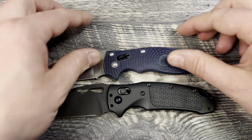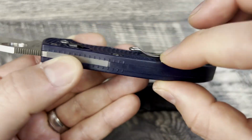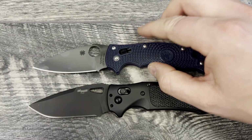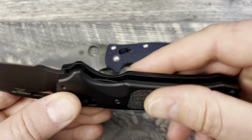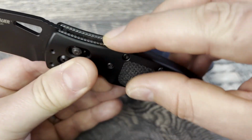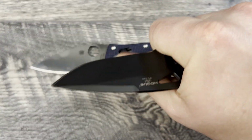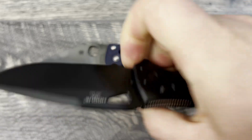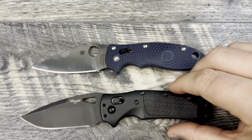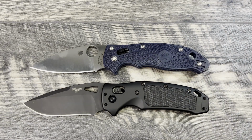Ergos, you do get a little bit more jimping going on here around the edges, but again, it's a little bit sharper, but it's going to feel a little bit more secure in hand. You do have nice carve outs and cutouts, but you don't have anything to help you secure your hand until you get up here. And again, I feel like that's more for the thumb. You do get a little bit there in the webbing when you grab it, and it feels a little bit more comfortable in hand because it's a little bit more rounded, where the Manix 2 feels a little bit more hard in hand.